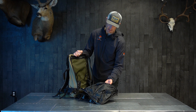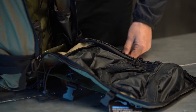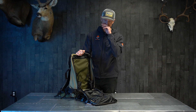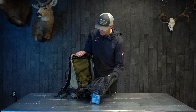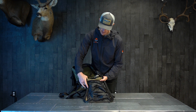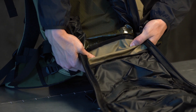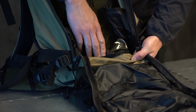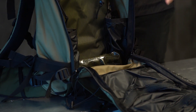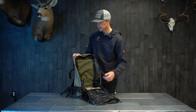You have a couple of pockets on the inside, both top and bottom. It's a nice, well-organized backpack — great for a guy that likes to day hunt and wants a pack with some organization to it. The bottom of this pack has some shiny material — that's the X-Pack material that Stone Glacier uses in a lot of their backpacks. The great thing about X-Pack is it is waterproof and cleans up extremely well. So if you had to haul some meat out in that pack, it's going to clean up really easy — you can take it to the car wash and just hose it down.